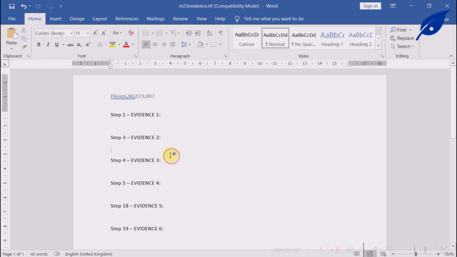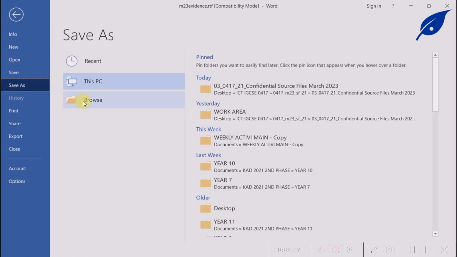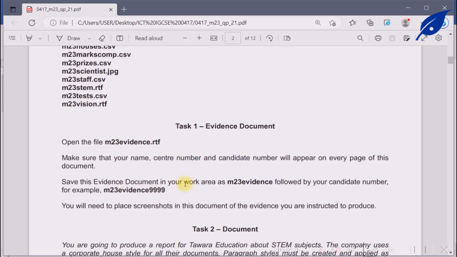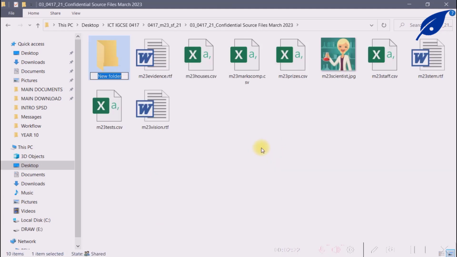So we'll go there, file, then save as, we'll browse. Before we do that, in this we have something called work area. So we'll go to our folder and create a new folder which is called work area.